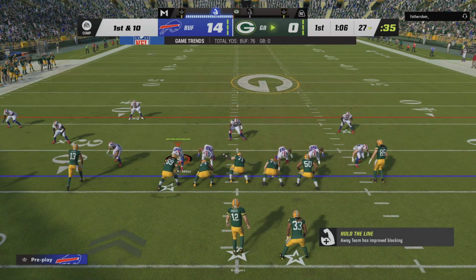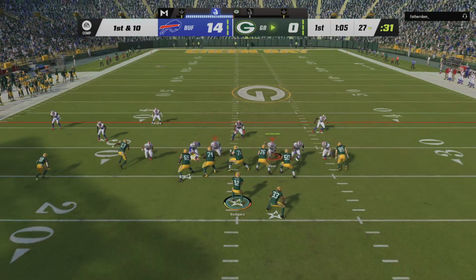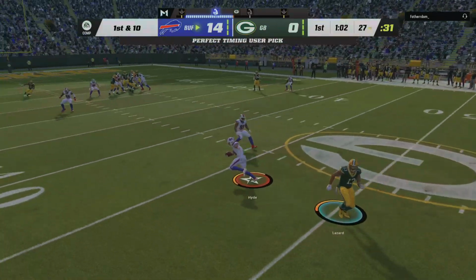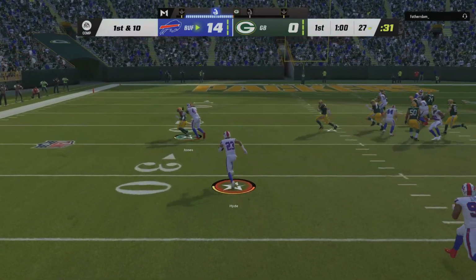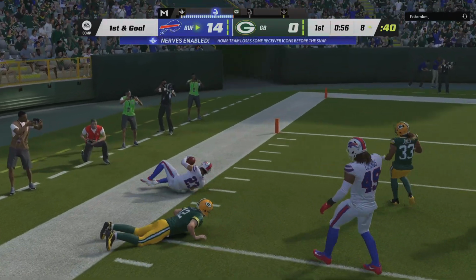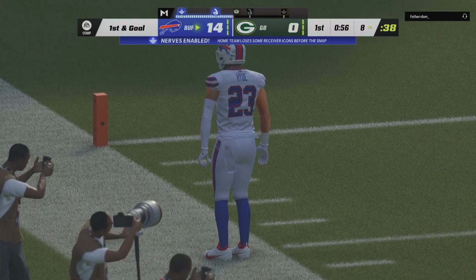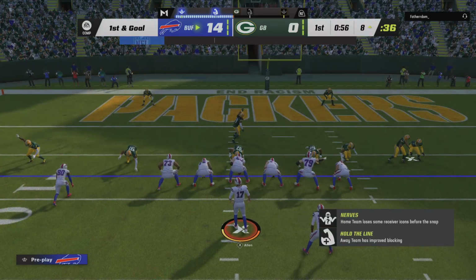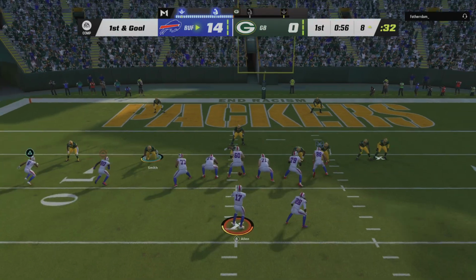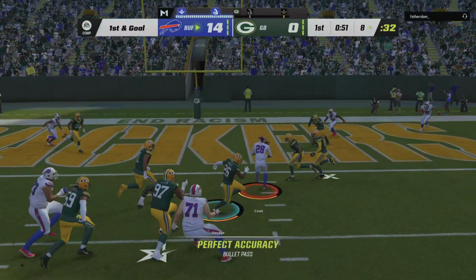About set to get this drive started. The Green Bay offense at the line. They find themselves in a good-sized hole early on in this game as they come up on first. They're going for Lazard, but this is intercepted. Picked off by Micah Hyde. And the Bills are going to take possession of the football. So that changes things. You get the interception, and then to boot, a good return tacked on. And really it was down to him versus the quarterback on the return, and that's one you would think the defender would win. But a nice job there of seeing the play all the way to the end.